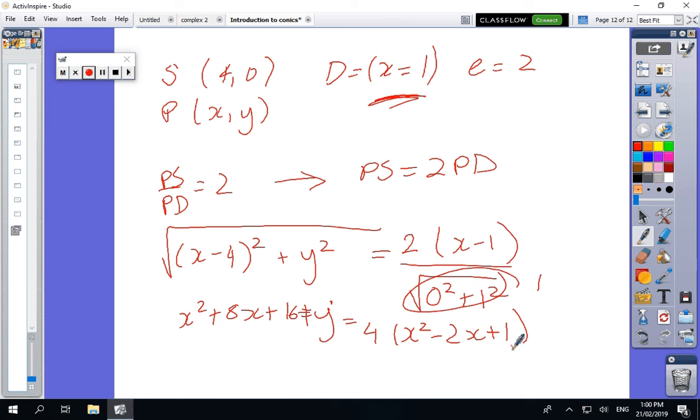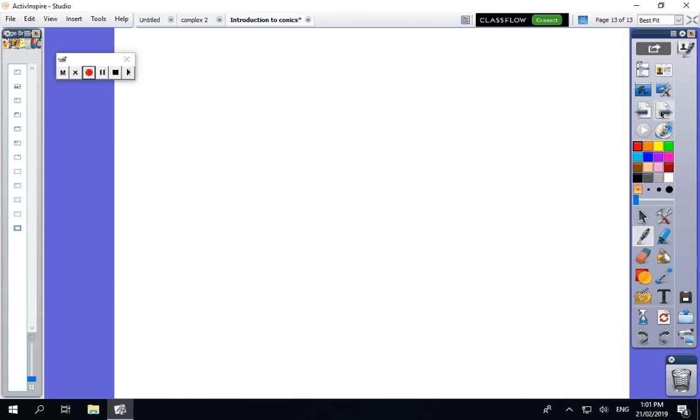If you keep simplifying and changing it, what you get is x squared over 4 minus y squared over 12 equals 1. Well, these numbers aren't very close, and how we know it's a hyperbola is because of this point here. It looks very close to an ellipse, but we have to be aware that it does have a negative in between. So we need to know how to draw it. So we need to work out what the asymptotes are. If you take a moment to pause and have a look, let's look at what the asymptote should be.